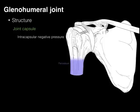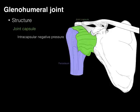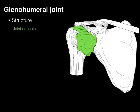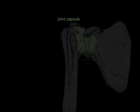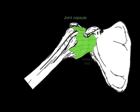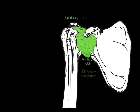If we take the humerus — periosteum becoming the joint capsule becoming periosteum — there we have the joint capsule around the glenohumeral joint with synovial fluid bathing the inside. Notice along the bottom there is this axillary fold. That axillary fold is there because when we go to abduct, there has to be some laxity in this joint capsule to allow that movement. However, the problem is this increases the risk of dislocation — specifically, this axillary fold increases the risk of inferior dislocation because it's not so tight.